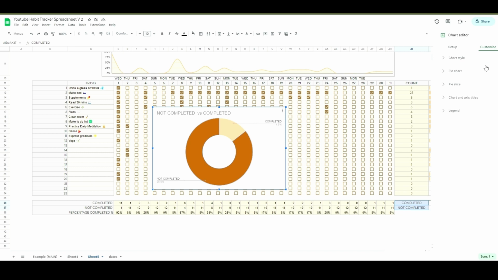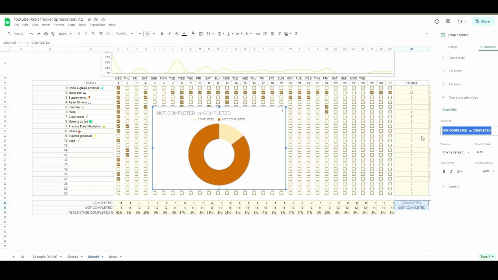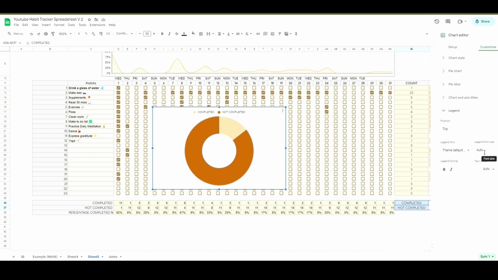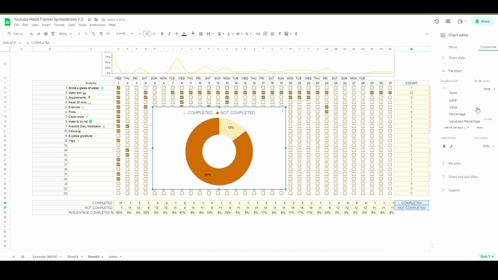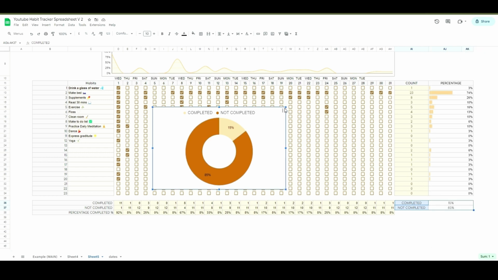Might be a legend somewhere. Okay, do legend, do at the top, and then probably we can do percentages. We get rid of that title because I don't really like the look of that. Do the legend. Maybe can increase the font size to maybe a little bit bigger. Maybe 18, that'd be better. But we need the stats because I want to see the stats. So we get a slice label, we do values. That's what I was looking for. So you got slice value, and then we got values, and then that should be fine. So we've got a nice little graph here.